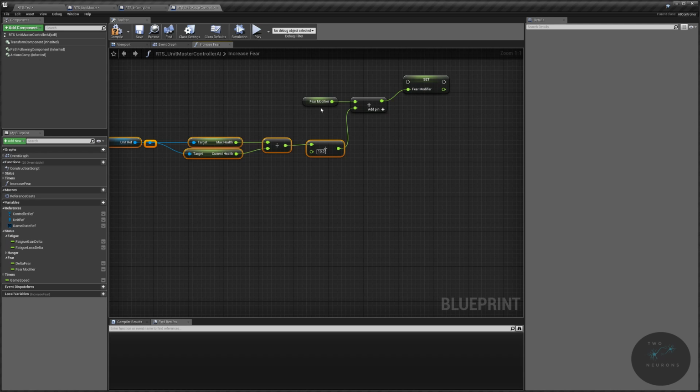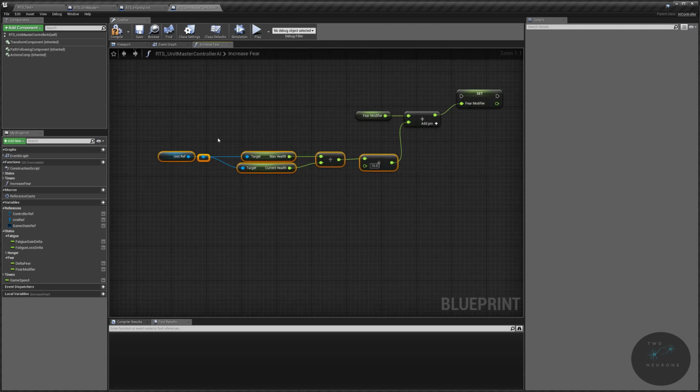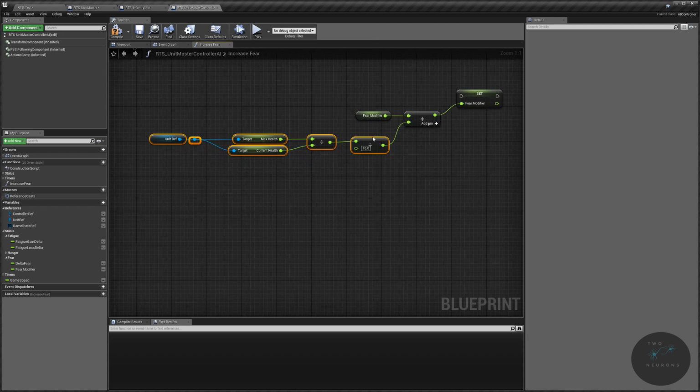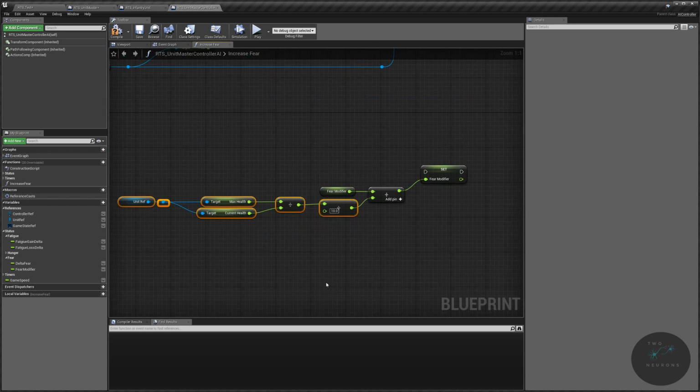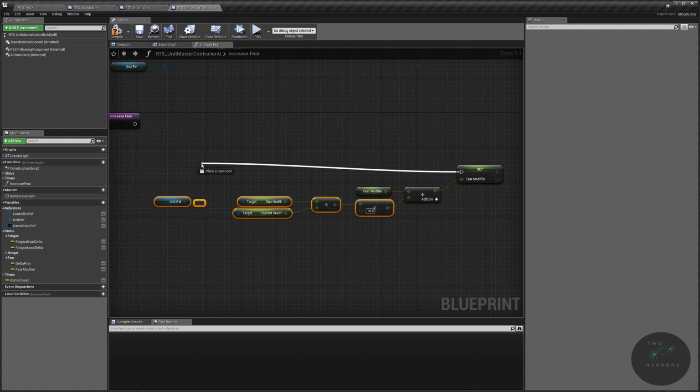If this is suddenly a value of 4, then every hour they're going to gain a max fear, and that's going to cause problems. I want this to increment just slightly. So we don't want to trigger this every single time that we go through this increased fear. We only want to trigger this if they are damaged.